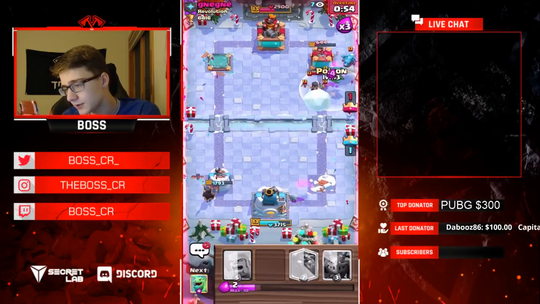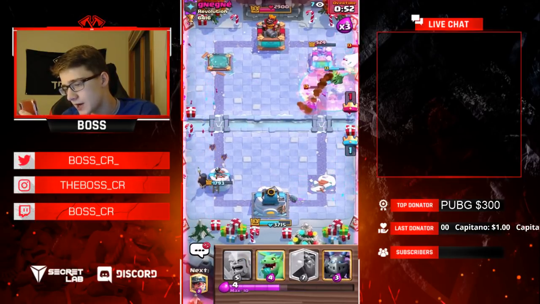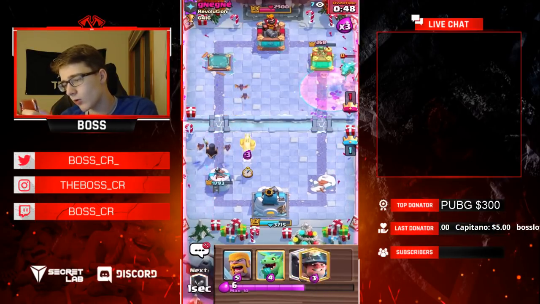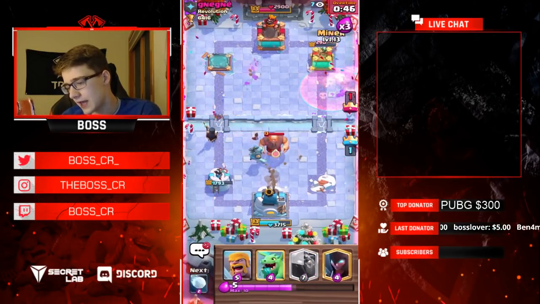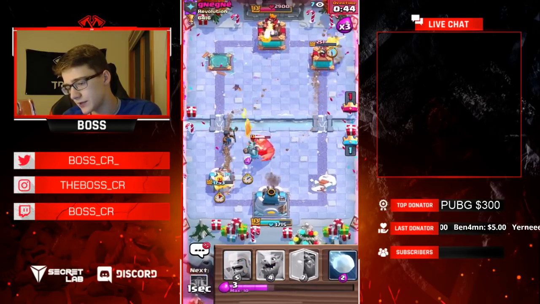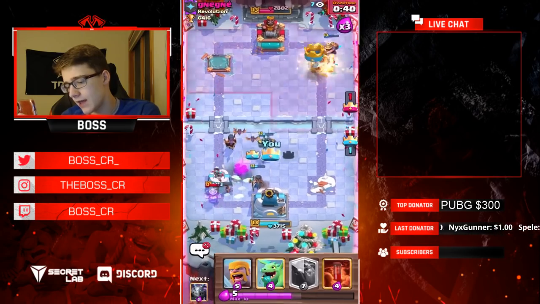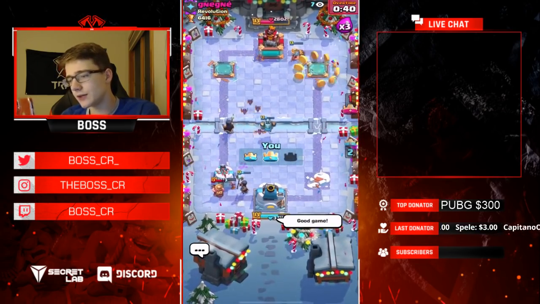That's definitely a poison. Night Witch is there and the E-Drag. I would say there's no reason for us not to poison that. Now all we need to do is get back to another poison. And with it being triple elixir, I don't think it's going to be too hard to do. In fact, Miner might end up just taking it out right there. There we go. That's going to be a good game. Really nice win for us.